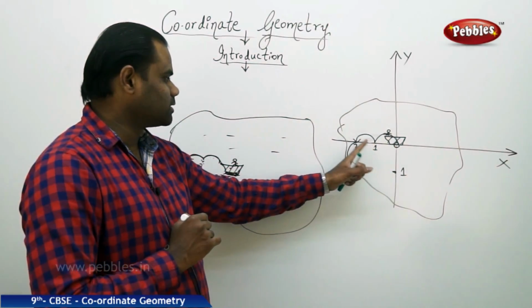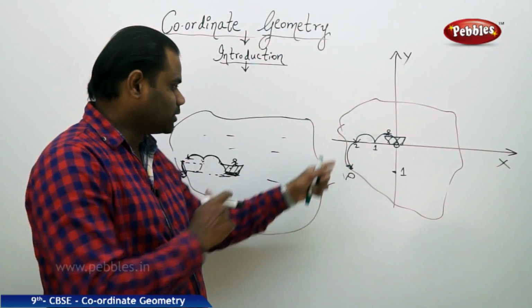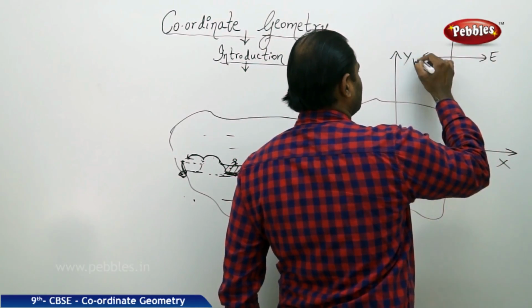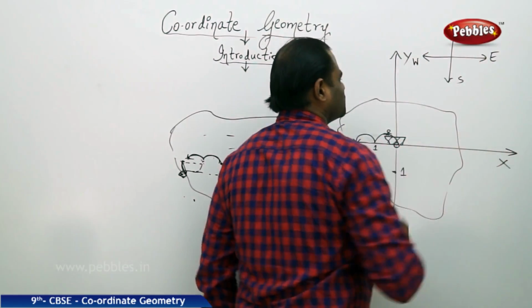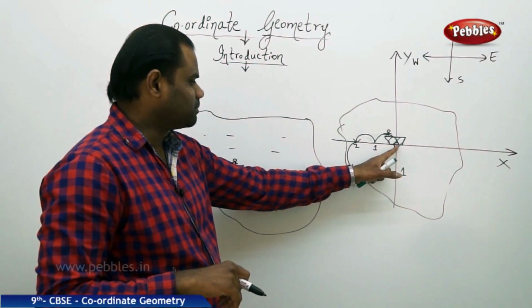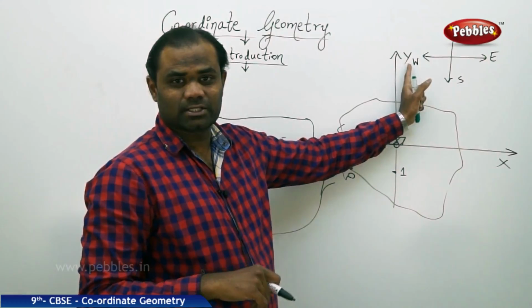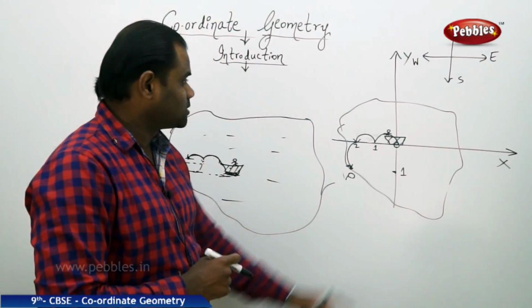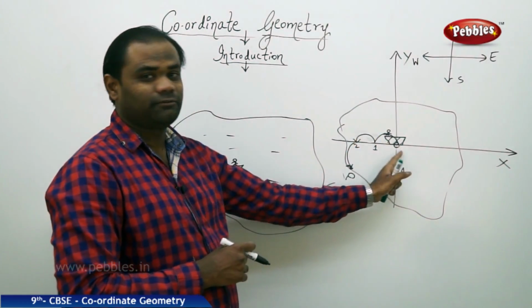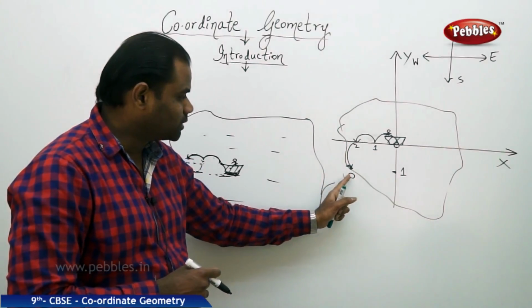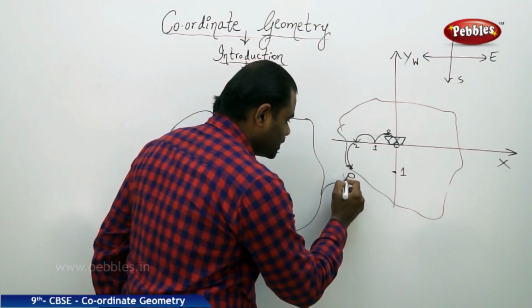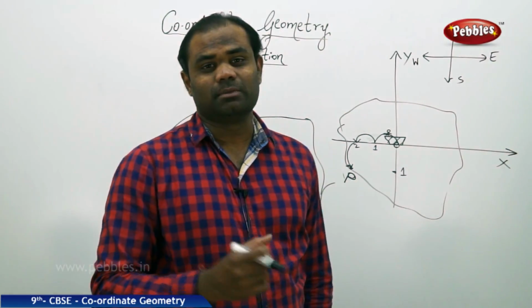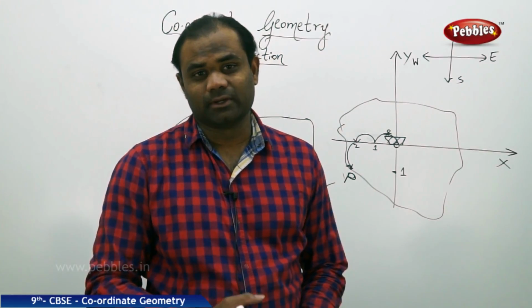So a ship which moves 2 units left and 1 unit down, or 1 unit towards south, where we take the direction as east, west, north, south. So I assume through direction that this ship is moving 2 units towards west and 1 unit towards south. Then he reaches the destination of the bank, which indicates on the graph that he is moving 2 units to the left of the x-axis and then 1 unit down of the y-axis, and then he reaches the destination P. So how do we define P in the graph is the biggest question which connects coordinate geometry with a real life situation like this.